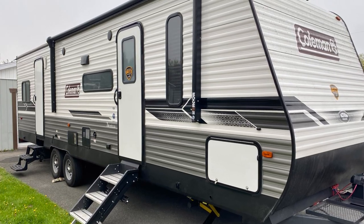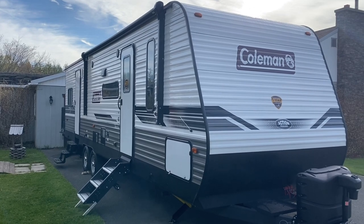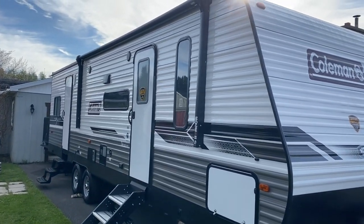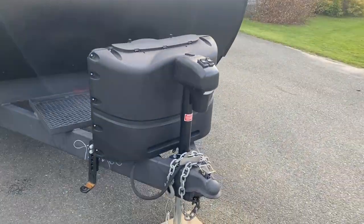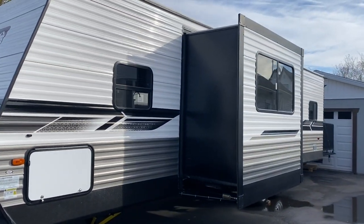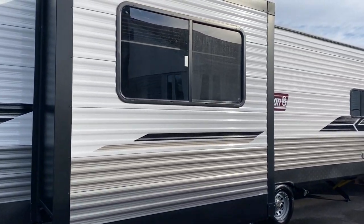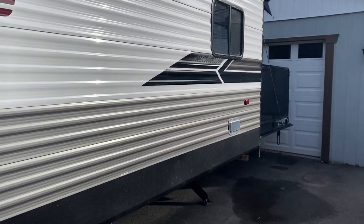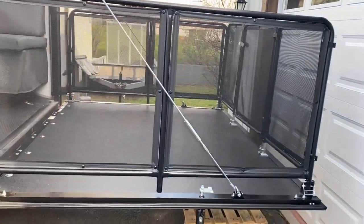So as you can see, I bought myself a trailer. I am so excited — this is a toy hauler. We do have a side-by-side that we want to travel with and I'm just going to show you the exterior a little bit. It has only one extension this time. We had a previous trailer that had four extensions, it was a park model, it was huge, but now we decided we want to travel and experience different things so we downsized and got ourselves a toy hauler.